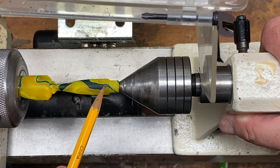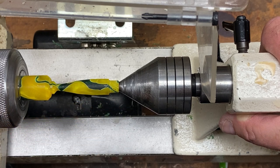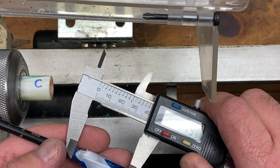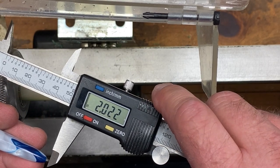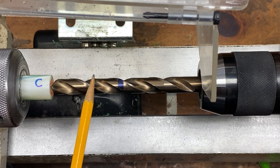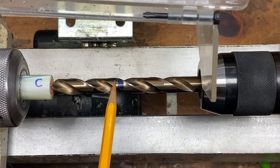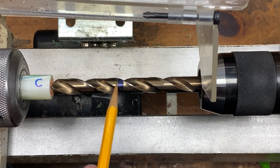One last note: if you plan to use a cap with your pen, you need to make sure the diameter at the back of your section is just under 12 millimeters, otherwise the cap will not fit over the section. Once your section has been parted off from the cap blank, face the exposed end. With your ink refill installed in the section, measure from the outside edge of the tenon to the tip of the refill — that's the depth we'll drill into the cap blank. I need to drill 2.047 inches or 52 millimeters, but add a millimeter or two so the refill ball doesn't rub against the end of the cap, so we'll drill 53 millimeters.